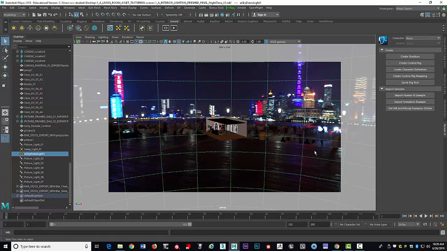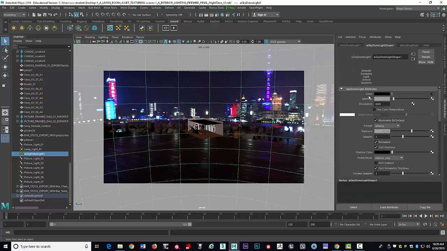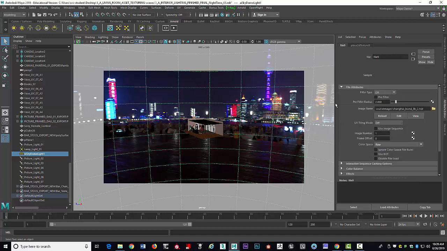You will not have an image on that Skydome, so you'll have to go into the Skydome attributes, and next to color you'll have to put your image in there. That can take a long time depending on the resolution that you're using. I used an 8K resolution, it's about 98 megabytes. Okay, so that's a large scene. When you click on it and turn it on, it takes a long time to pull in. It'll take like 3 or 4 minutes, maybe 5 or 6 minutes, depending on your graphics card.